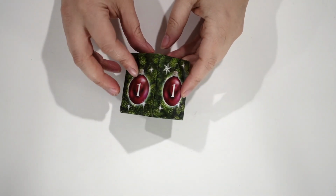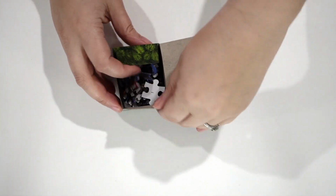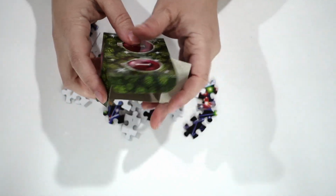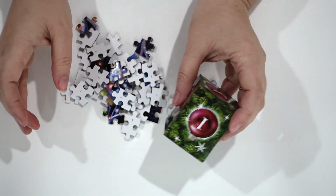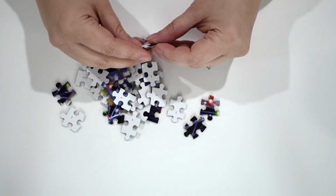So here is box number one. Let's just open it up and take a peek. It did say that the puzzle pieces on the back are numbered, so that way you can put them back in their corresponding box for the end of the year, which I always appreciate because you can either do it again next year or gift it forward, and I like that. So they do have a paper backing for that purpose.